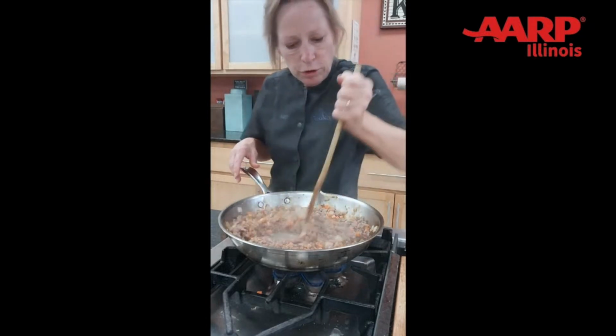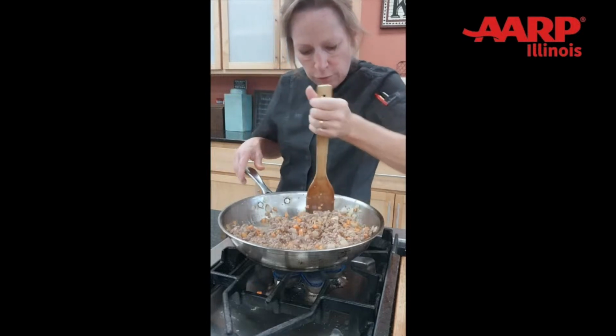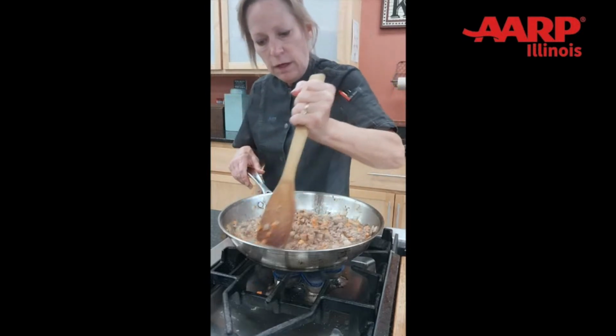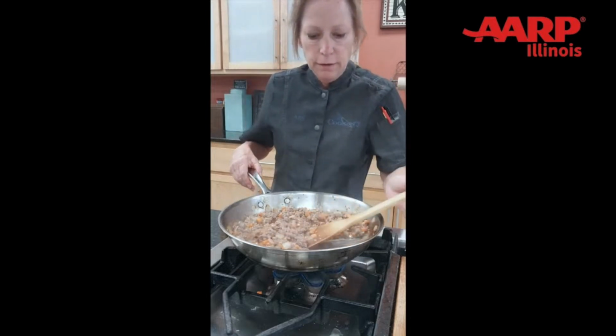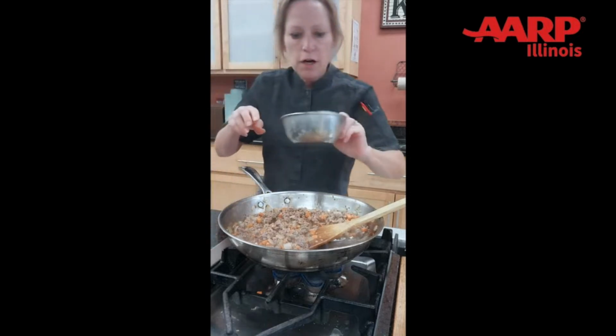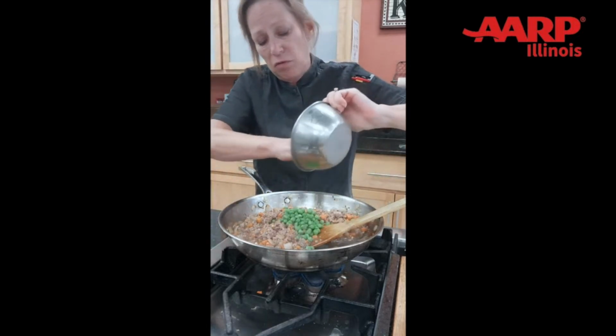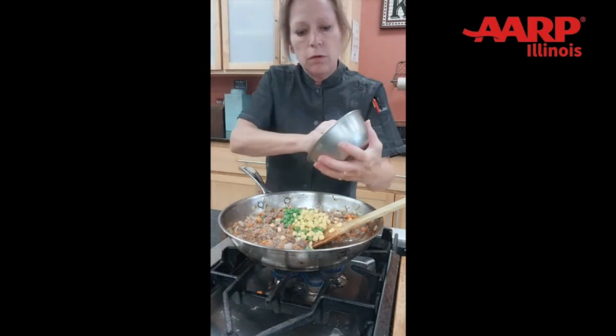and we've got 2 more ingredients to put into our shepherd's pie. Those are very traditional peas and somewhat traditional corn. So I've got some frozen peas that I've thawed. You actually don't even have to thaw them. They can go right in frozen. I also have some whole kernel corn.